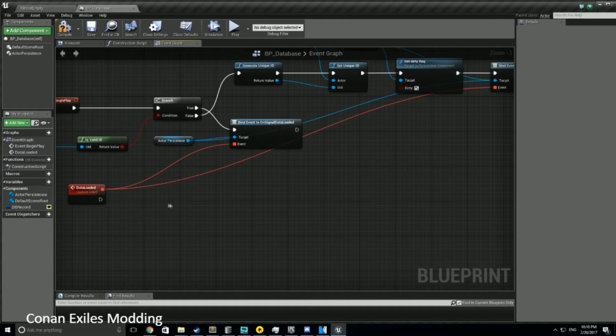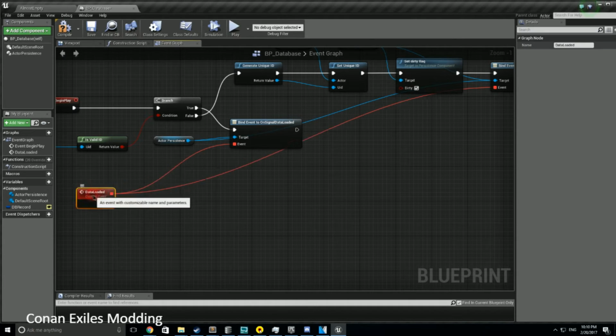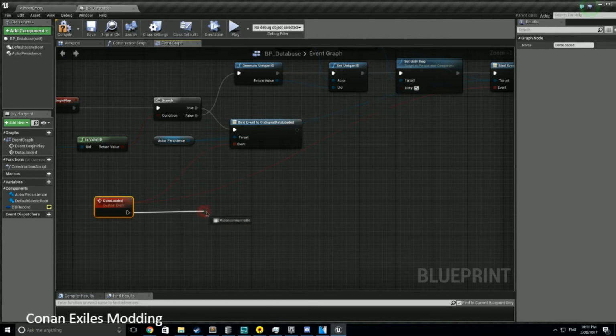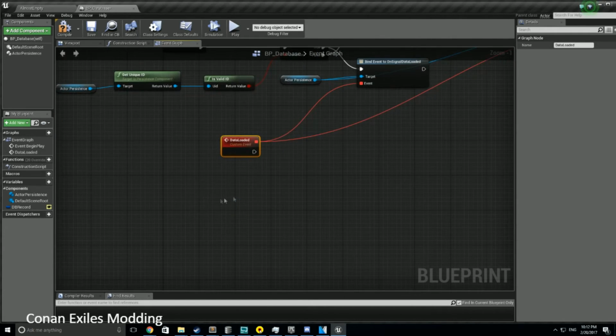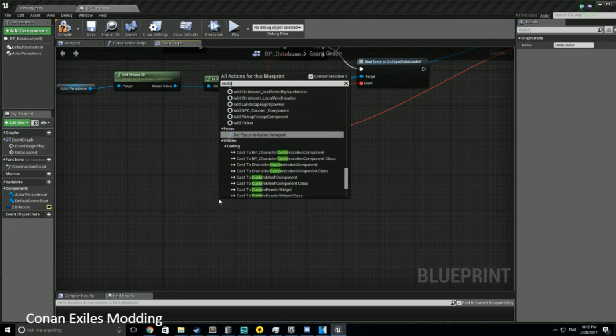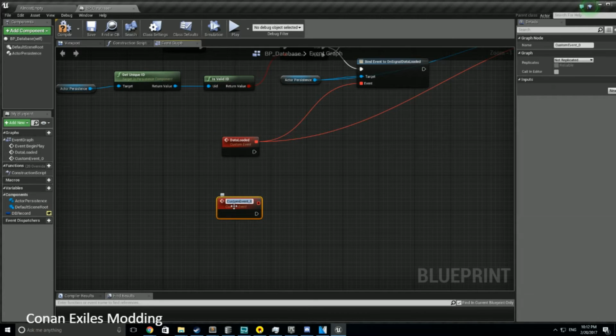Now at this point, we've gotten all of the system set up. We've created a unique ID, and now we're actually going to go out and do an update to all of the clients. So whenever there's a change, we want to do a basic push out to all of the clients. All right, so the next step is to go into the data loaded and, actually, let's create a new custom event. And we're going to call this DB update.